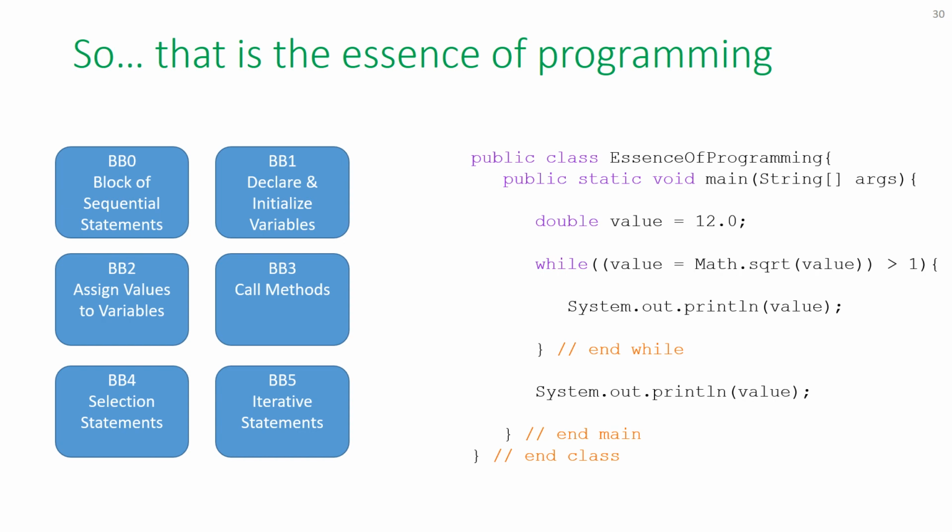So the second thing we do is assign the square root of value to the variable value, which means the next time we spin around, we have the value that is the square root of the original value. Now we apply square root to it again, and we store it in the same variable. So we keep overriding our variable with the square root of the square root of the square root, and so it keeps getting smaller, okay?